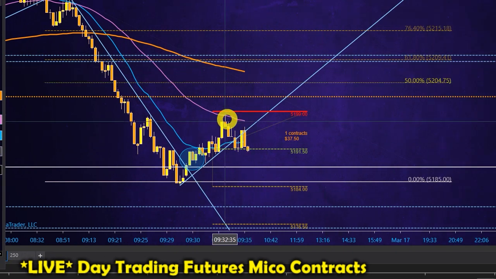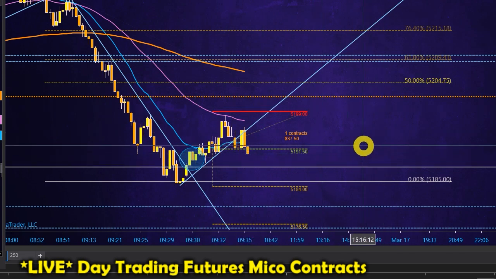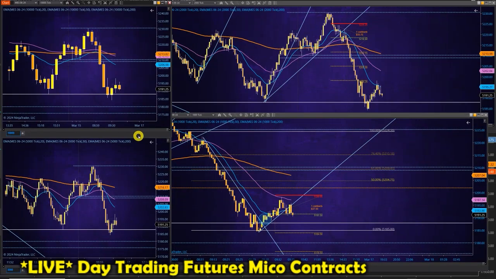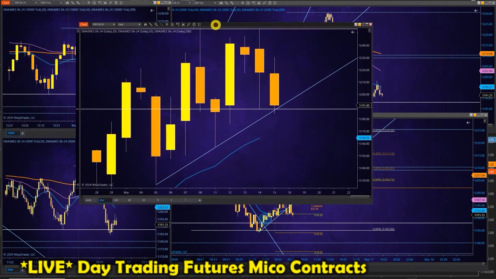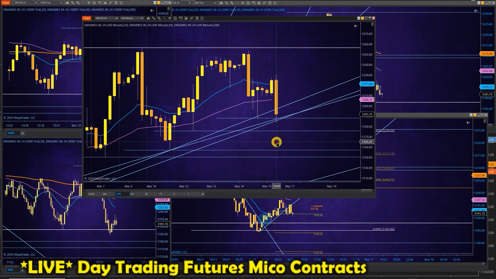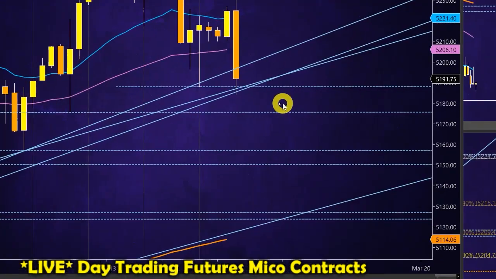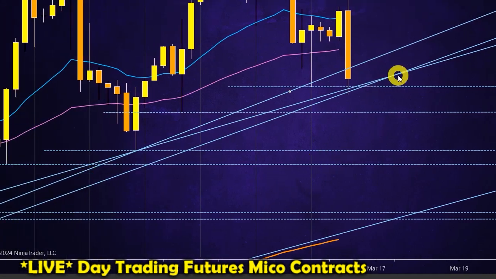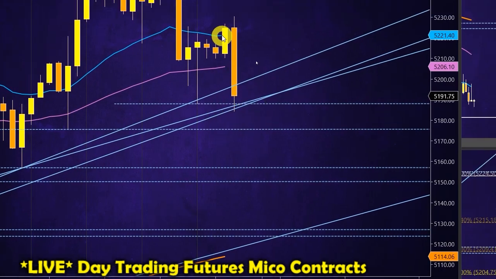It didn't go very far. That's why it broke even. Now the short side is viable for those of riskier taste. I don't want to take the trade when it's this close to support. However, on the daily chart or on the 4-hour chart, once it breaks, there are multiple trend lines right here from different angles that you could draw on the 4-hour chart, saying this is a pretty solid spot.